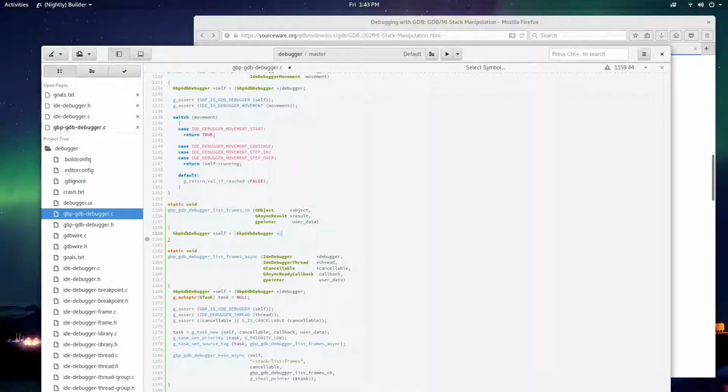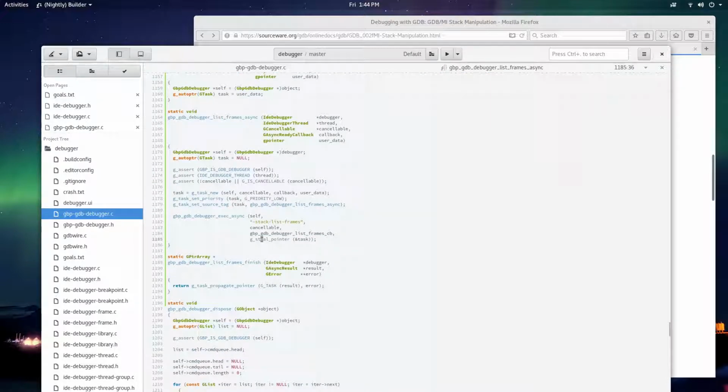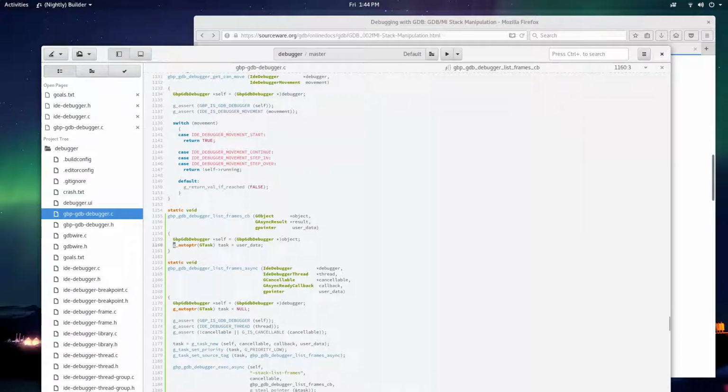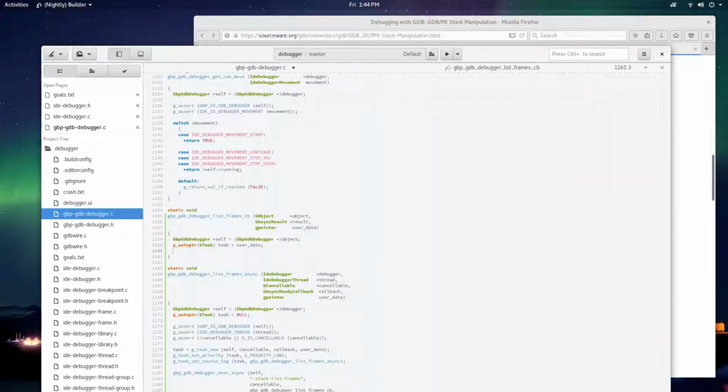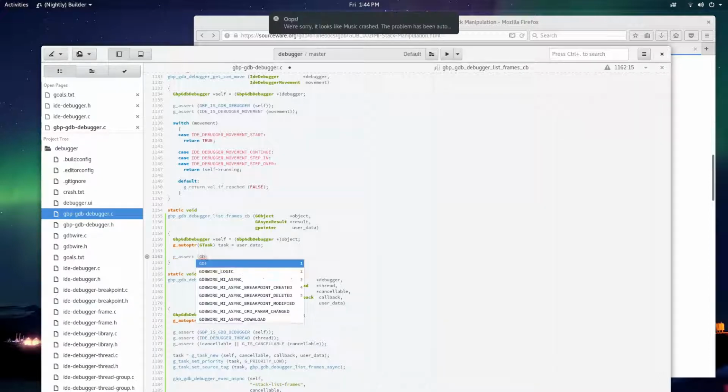Object is myself. Here is the special part. I'm assigning the user data, which I passed by using the g_steal_pointer, the ownership to the side, and then here in my callback, I am taking ownership of that user data and assigning it to an auto pointer, which will release the task when the function returns. So we do more condition checks.